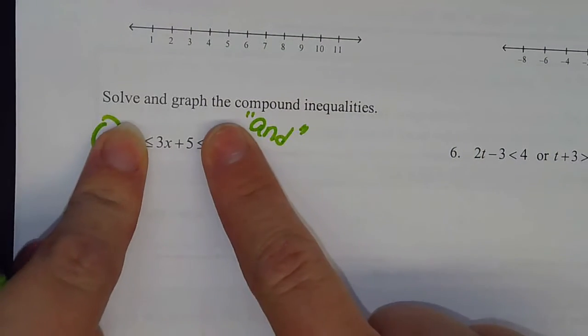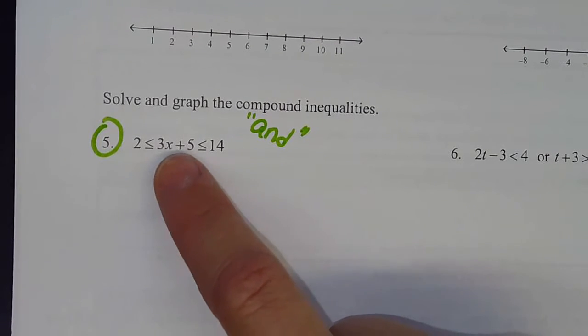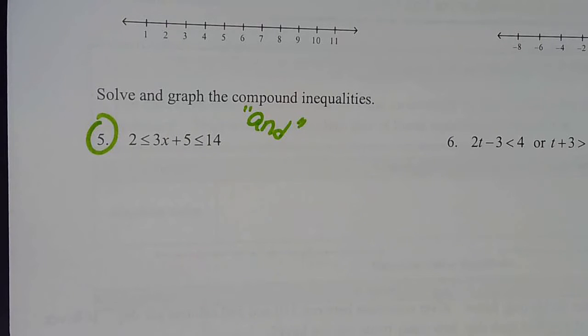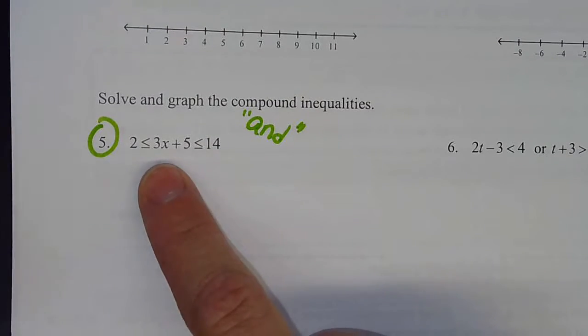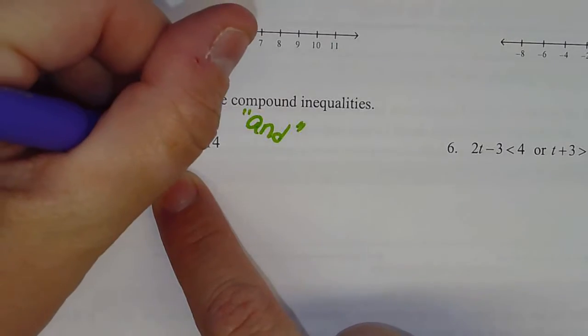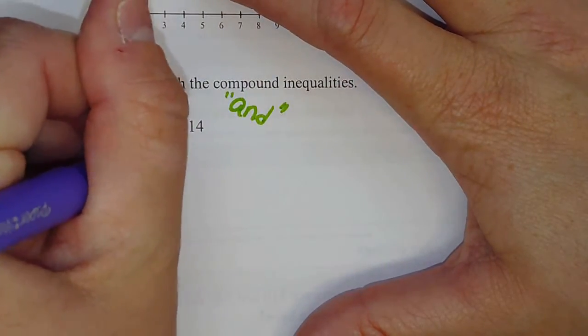So if this were a normal problem and you had to solve for x and you had to get x by itself in the middle of this inequality, what would you do to solve for x first? If you had to get x by itself. Thinking back to your solving skills. What'd you say? Nope, I'm looking in the middle. Subtract 5. So I'm going to subtract 5 from the middle.